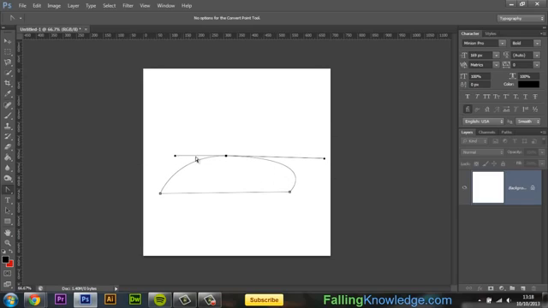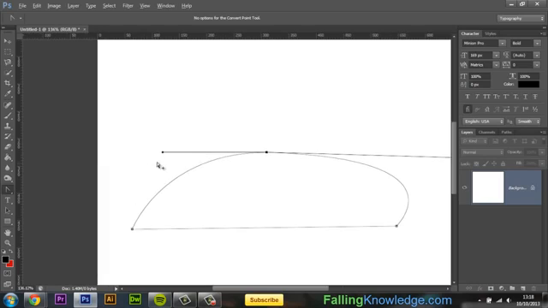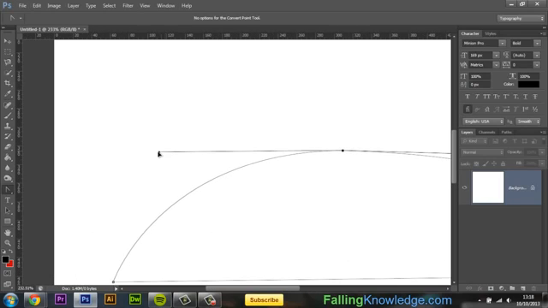Now this handle directly affects this curve right here, and the way I like this described on a video that I watched is that this right here, this little dot, let me zoom in. I'm going to hold Alt and then just scroll up on my mouse wheel. Make sure that my mouse is right here, because if you hold Alt and scroll up, it's going to zoom in where your mouse is. So we'll notice that if we move this, it seems to be that the curve follows this. So as we can tell, the curve right here is like this direct line right here. So whenever you're moving your handles, just be aware that the curve, I guess you could say, has a string.